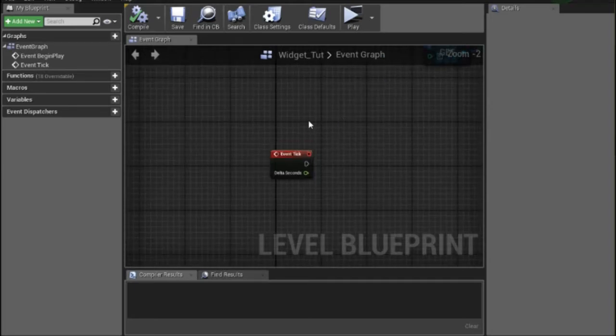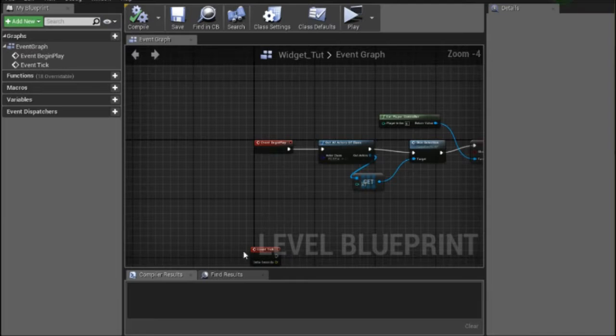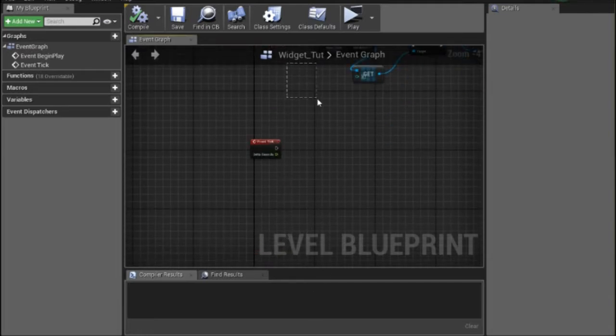We have to do this in our event tick, because I always say don't put too much on the event tick, because that will cost you resources. Everything you can put on event begin play, or different events. But this one here we need it on event tick.